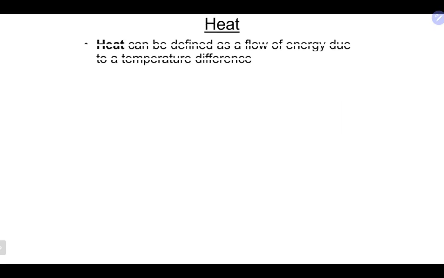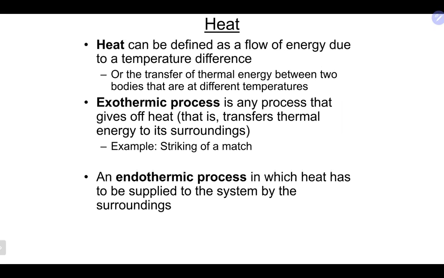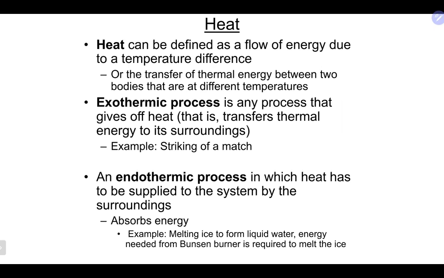All right. So heat is the difference between basically two objects at different temperature. And as we talked about, it does flow from hot to cold. That's the transfer of thermal energy between two bodies. Exothermic processes, as we've been talking about, are any process where heat and energy is released. So that basically is transferring it to the surroundings if it's the system. If it's the surroundings being exothermic, it would be transferring it to the system in that case.